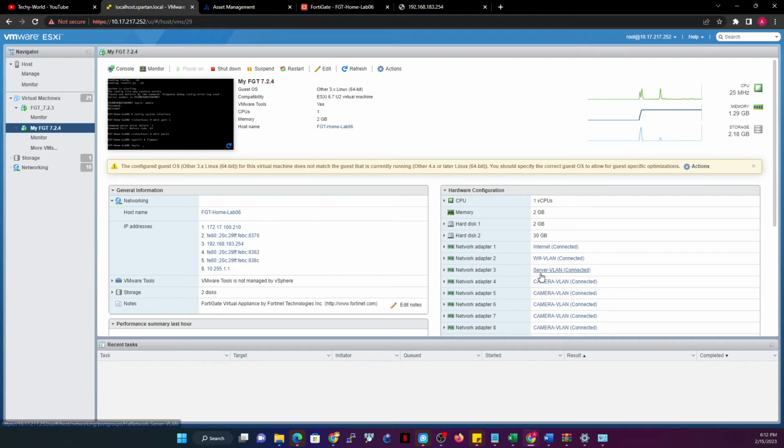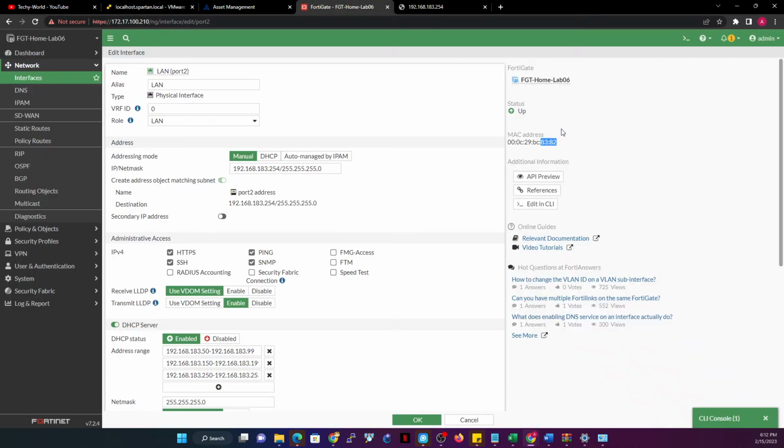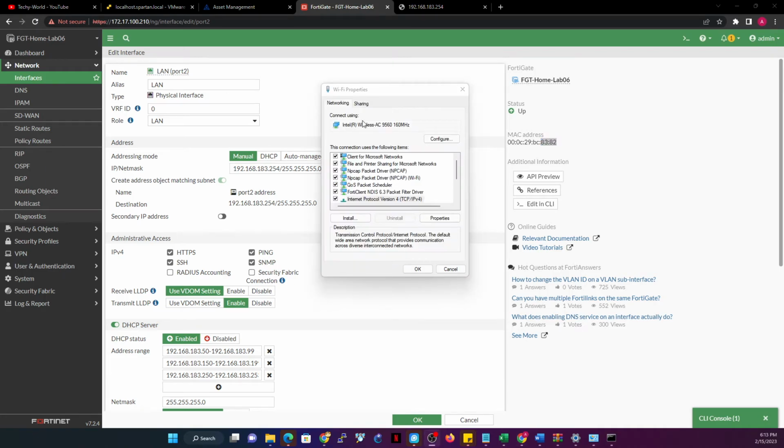So basically, I have to set this network range on my Wi-Fi network. So I'm going to set this IP address on my Wi-Fi network, in one of this IP address range, and then I'm going to access this page. So I'm going to show you how to do that quickly. So here I'm going to open my network properties for my Wi-Fi. This is my wireless card properties.